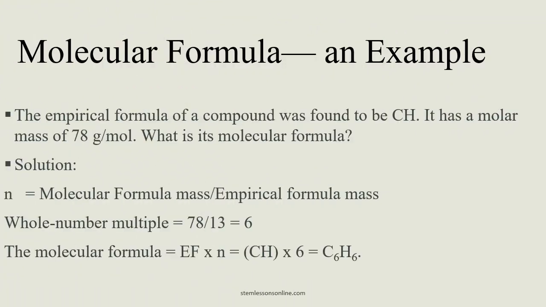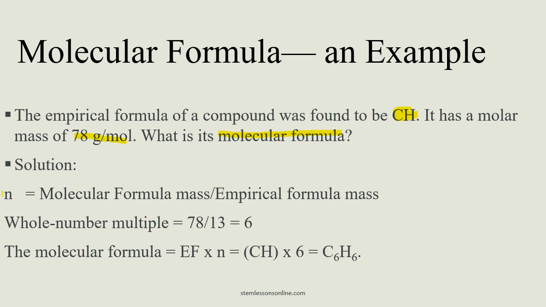Here is an example to calculate the molecular formula. In this question, the empirical formula of a compound was found to be CH. They gave you the empirical formula. It has a molar mass of 78 grams per mole. They gave you the molar mass as well. And they are asking what is its molecular formula. So how do we solve these?